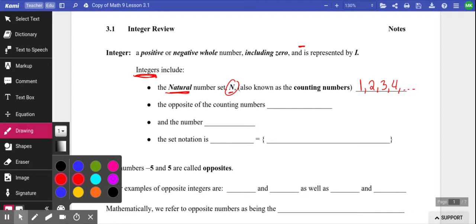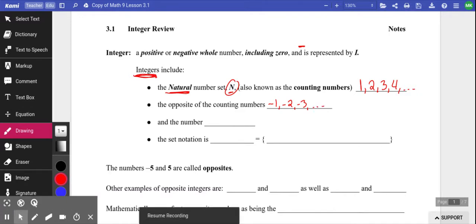The third group of numbers that was made had to do with negatives. They're like, okay, what do we do if we have negative something, right? You've got -1, -2, -3, so on and so forth. That's the opposite of your natural numbers. It's all the negative natural numbers, which is the second part here. So we've got the natural numbers, 1, 2, 3, 4, 5, 6, all the way up to whatever. We have the opposite of the natural numbers, -1, -2, -3. And then we have the number 0, which we're missing.